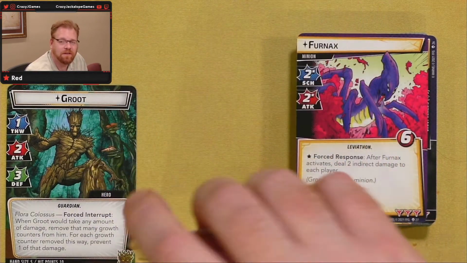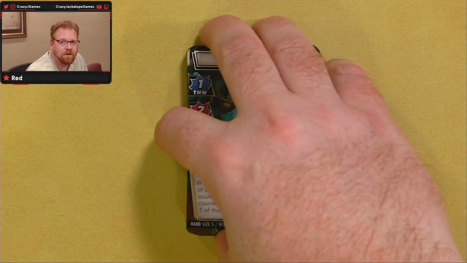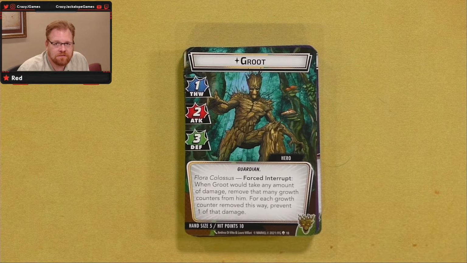We will see as we play Groot. So there you go. There's a Groot deck. Overall, what do I think about the Groot deck? So not a big fan of protection. Generally, not a big fan of protection. Quicksilver changed that. So Quicksilver with protection seems to be a beautiful thing. And I think a lot of that is just how much Quicksilver could ready up automatically after a defend. So he could do something the next round.